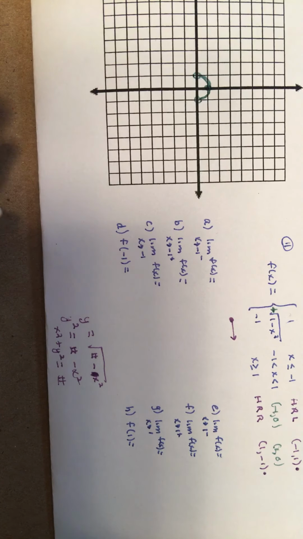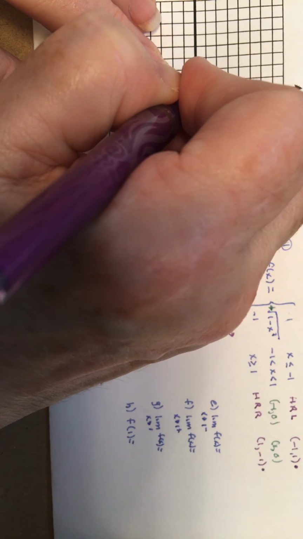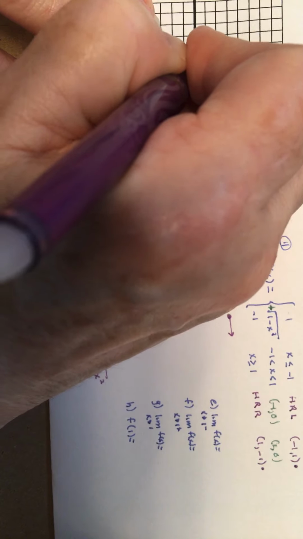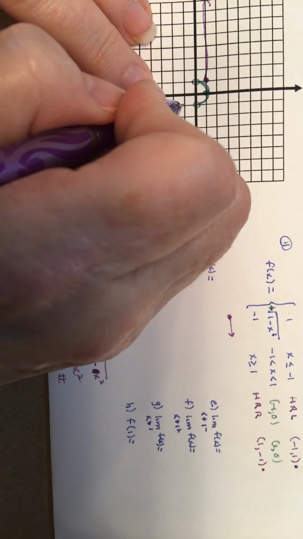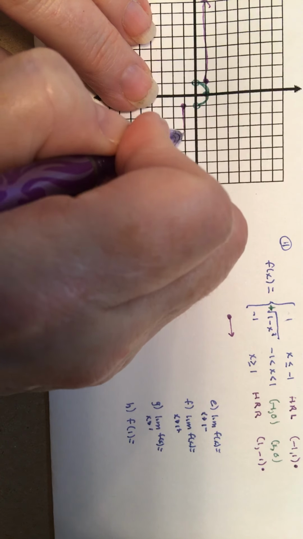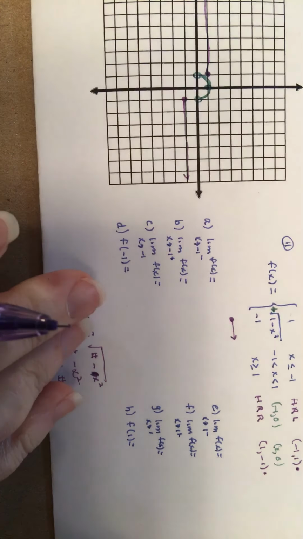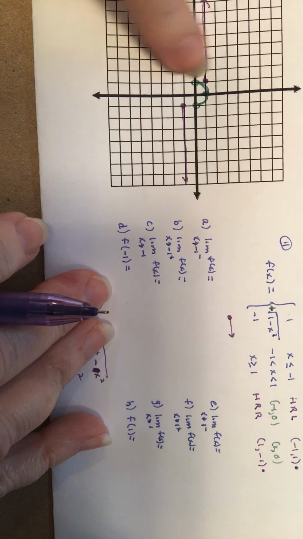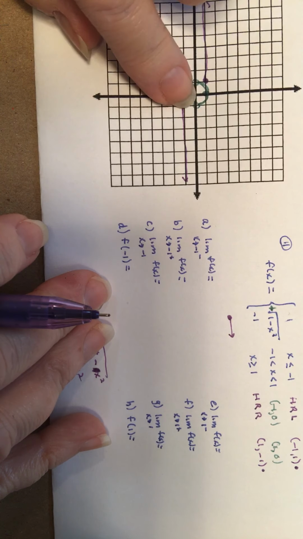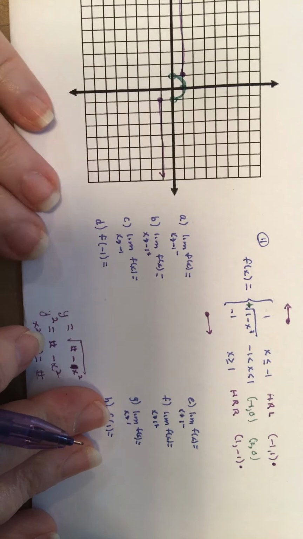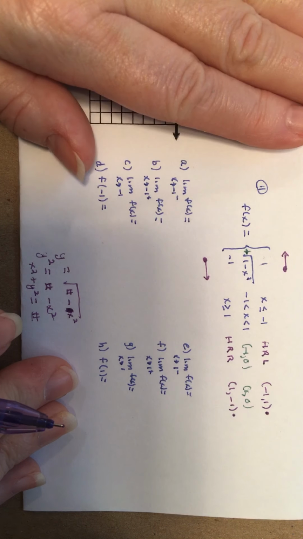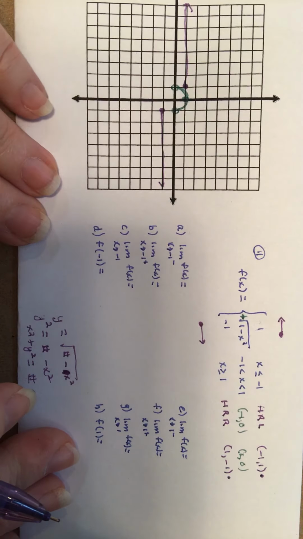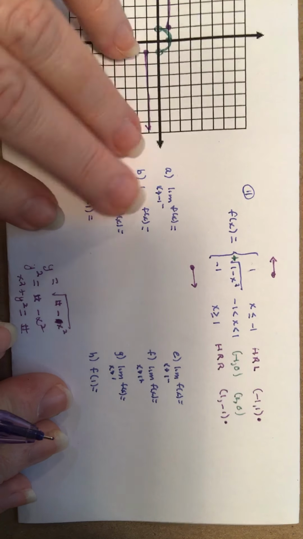Now, for the other guys, they're really easy. Negative 1, 1 is right here. It's closed, and I'm heading left. And 1, negative 1 was closed, and I'm heading right. And so you can see I have a jump at negative 1 and a jump here also. Notice this is 2 for the price of 1. You've already done these without graphs. We just wanted you to see what the cute little graph was.